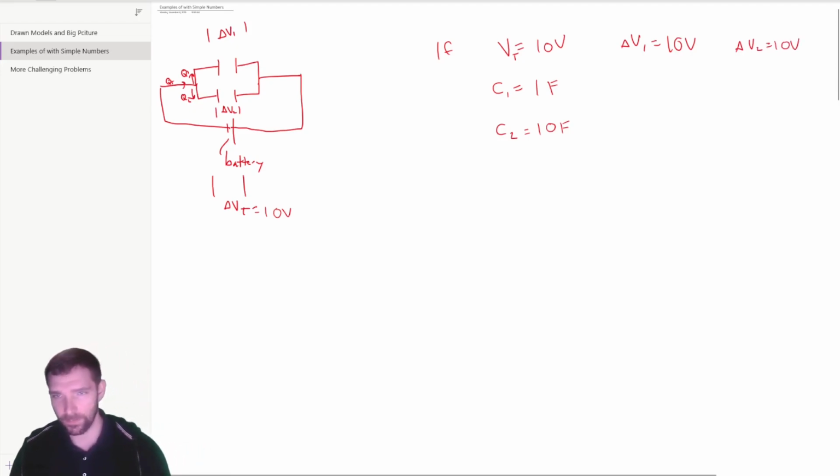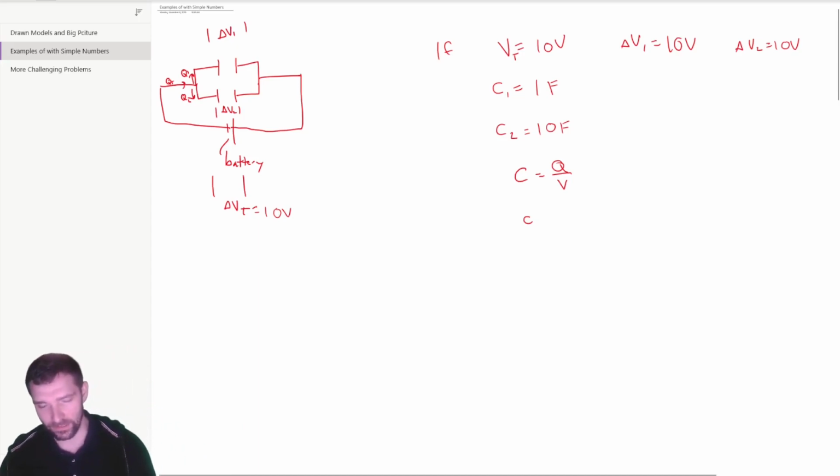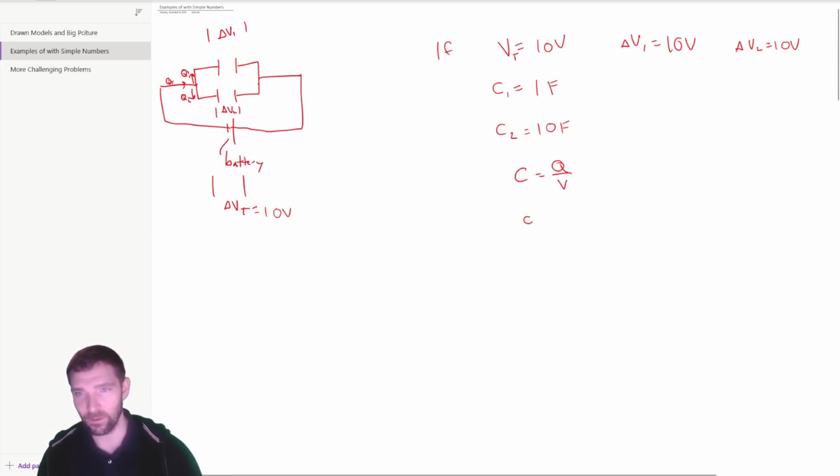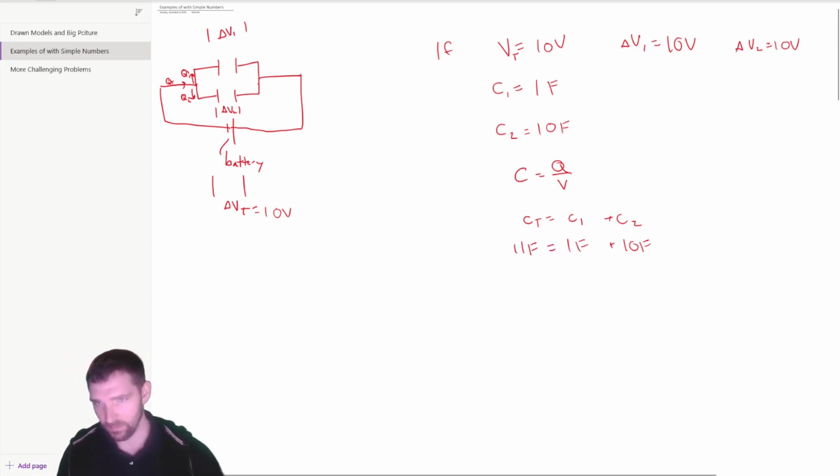And we can use our capacitor formula here to see that capacitors are generally Q over V. So if we're thinking about CT, this is going to be the same denominator here. We're just adding up two different charges that are being distributed a little bit more on one capacitor than the other, and we can solve those numbers. The total capacitor should be equal to C1 plus C2. We have those two values, so we just plug those in, and our total capacitance should be those two numbers added up.